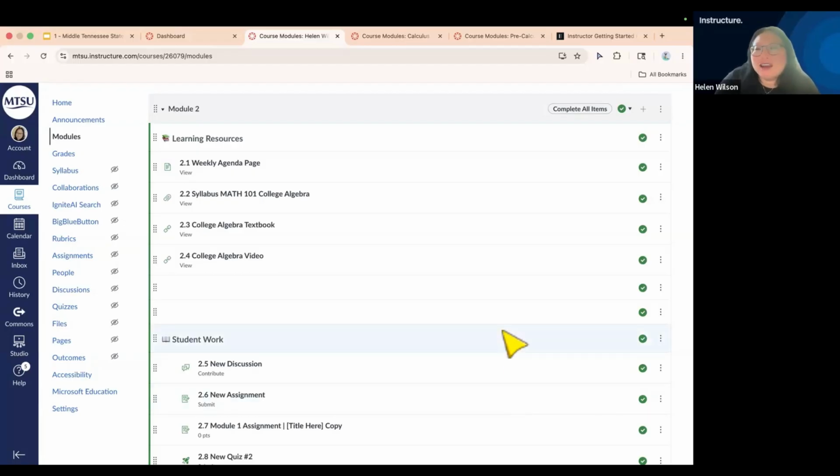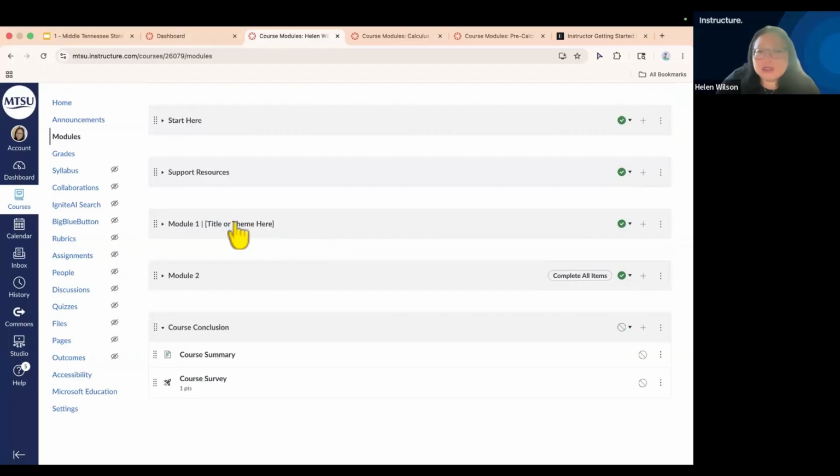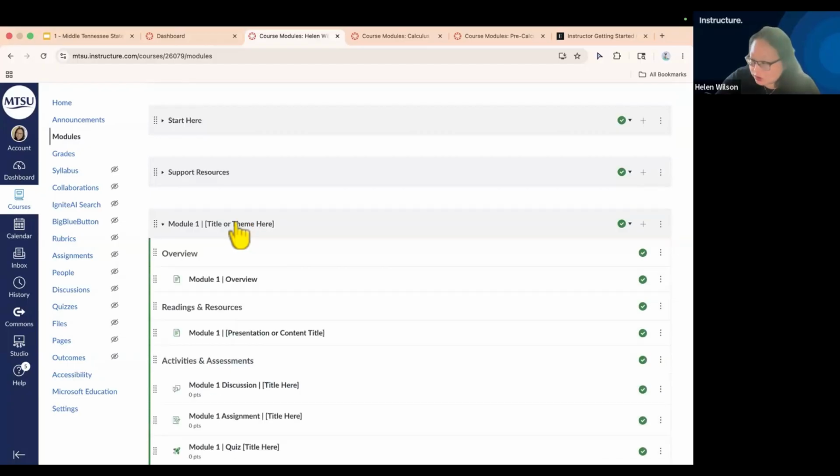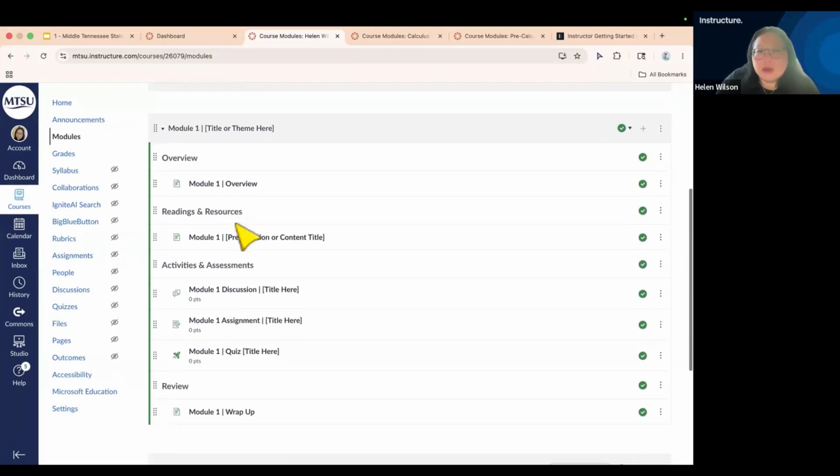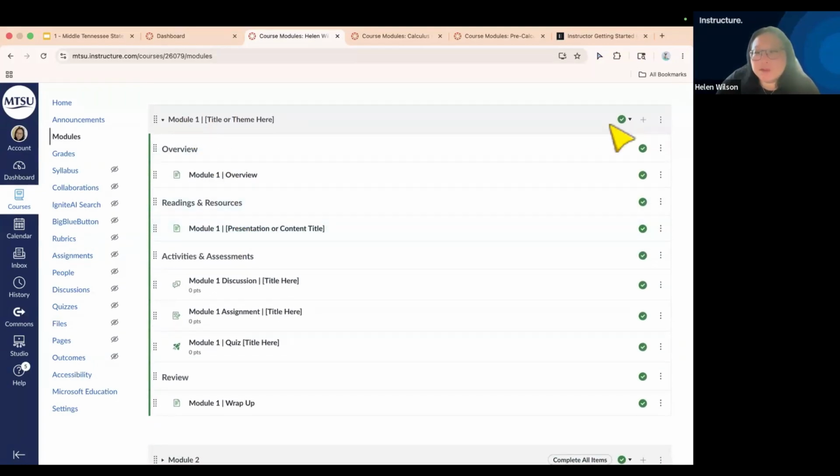Okay. One last thing I want to show you, and then I'm going to let you go because I know we're right at time. Once you have the resources from the commons or a module structure that you want to copy, you do have the ability to take a module and duplicate it.